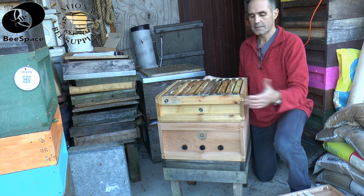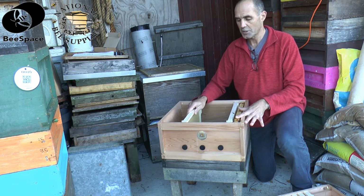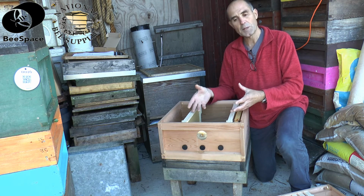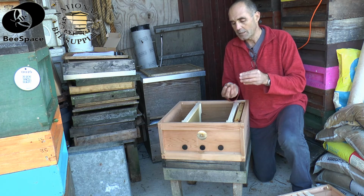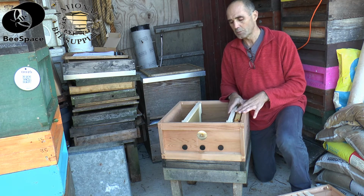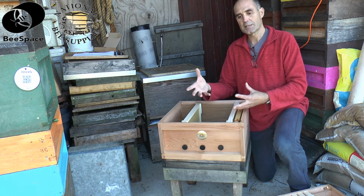Well, using the upstairs downstairs entrance, what I do is I've got the queen in the brood box where she is, and I can see that it's becoming quite populated, quite crowded, and potentially there may be the start of some queen cells, so the development of the queen cup into a larger queen cell. This tends to be a moment of panic for many beekeepers, particularly novice beekeepers. And it's really quite simple to work around, because what you want to do is create a situation where you are decongesting the brood box again.